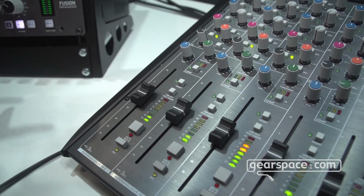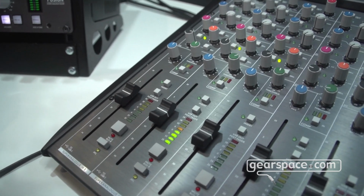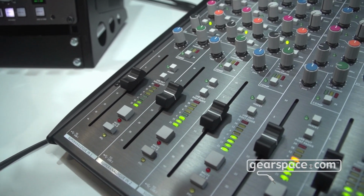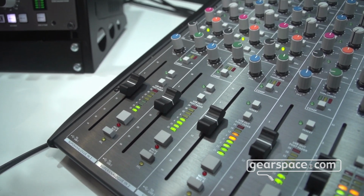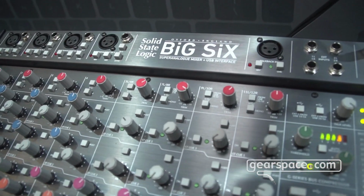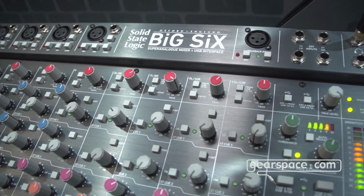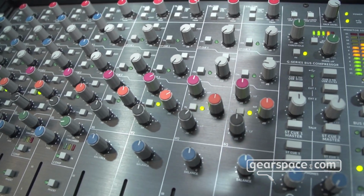So as we're going down the channel after the channel compressor, we have long throw SSL faders with a really wide sweet spot, mute, which also acts as a bus B route, and we've got the PFL pre-fader listen. So moving across the console, we have 4 stereo inputs up here, line level, which can be changed to dual mono, so you're not wasting faders. Again, 2 more stereo Qs and the 3-band E-Series flavour EQ.